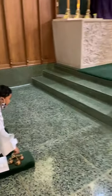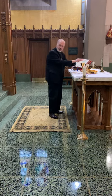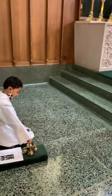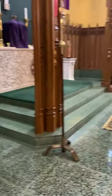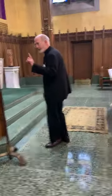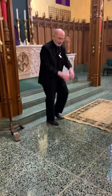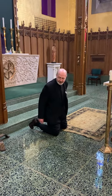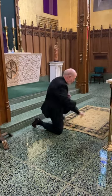The priest will do a prayer where he has his hands here, and when he puts his hands over the chalice like this, ring once. That's all you have to do, then put it down. Another clue for one ring: the deacon will be standing here, and when the priest does that, the deacon's going to kneel. When the deacon kneels, that's the other signal to give only one ring. But the real signal is when the priest puts his hands over the chalice.